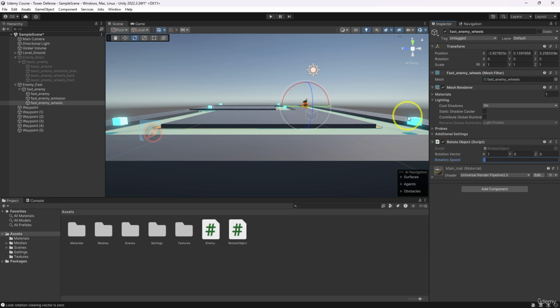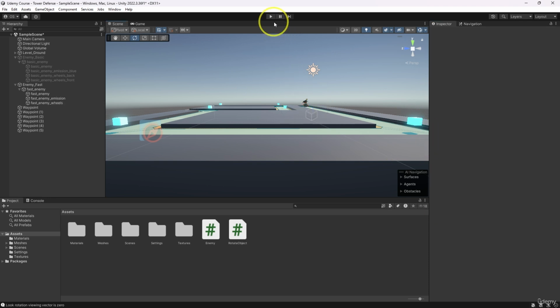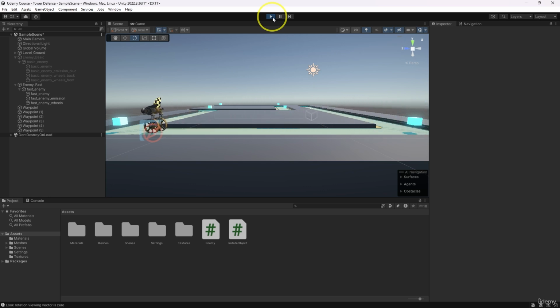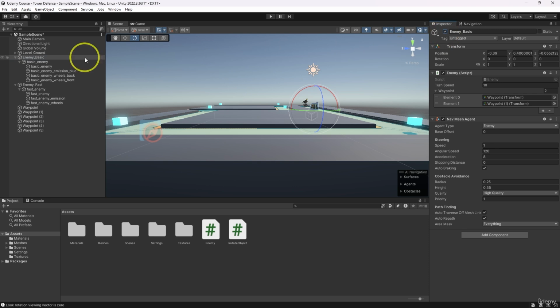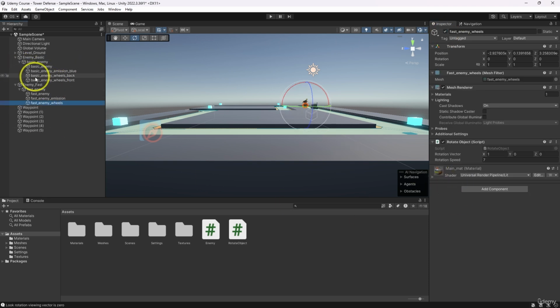Regarding the rotation speed, maybe something like 7. Let's see him. He moves fast enough, and yeah, I think I like it. I'm going to keep it. So that's good for these two enemies. If you want, you can adjust values on the wheels themselves over here. And that's all we need to do.